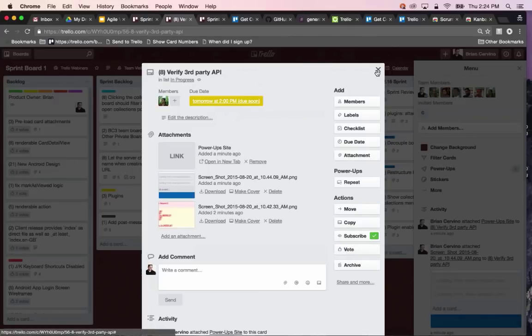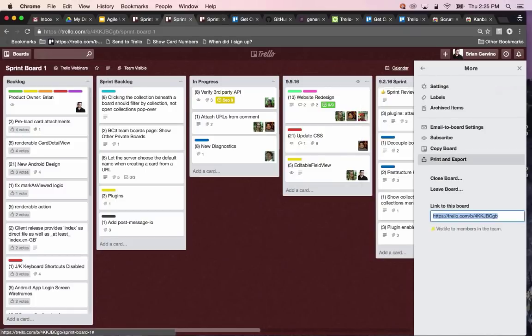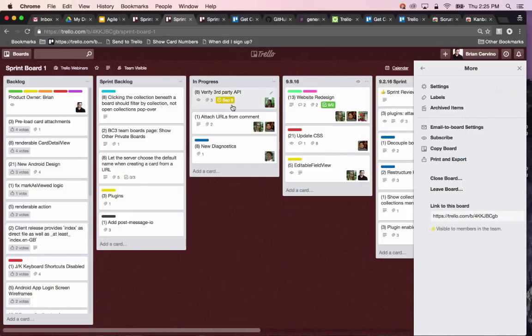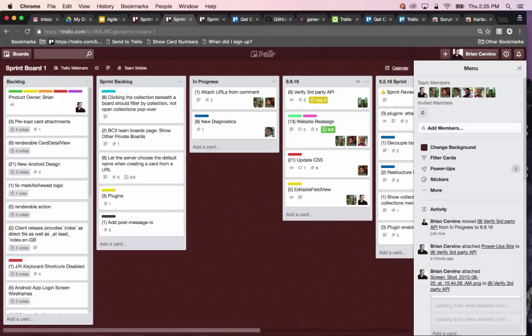You can also subscribe to lists. And if you want, you could subscribe to an entire board, although that could be a bit of an overkill when it comes to notifications. But maybe you just want to stay up to date on what gets done in a week. So you can subscribe to that list. And now anytime a card is moved into that list, you'd get a notification that the card has been moved to the done list. So those are some basic board features.